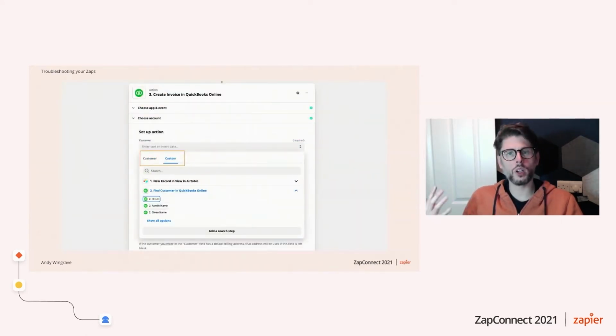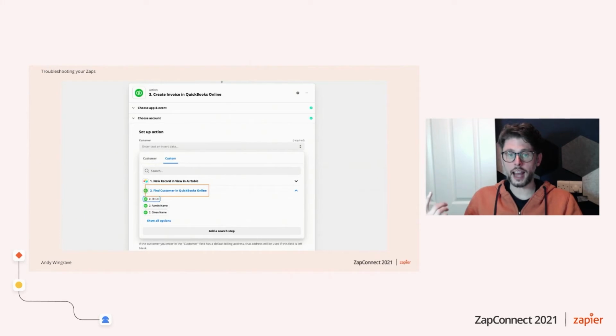A more likely one is where we want to ensure that the customer is dynamically allocated to the Zap, and we can choose to insert the ID we found from a prior step by navigating to the custom section. As you can see, we've got the custom section here.